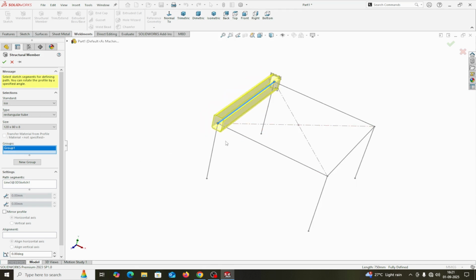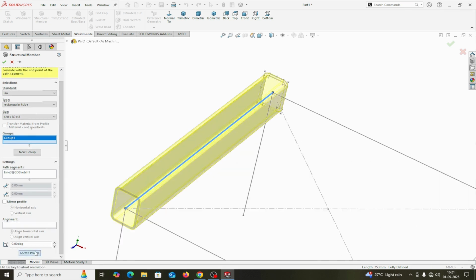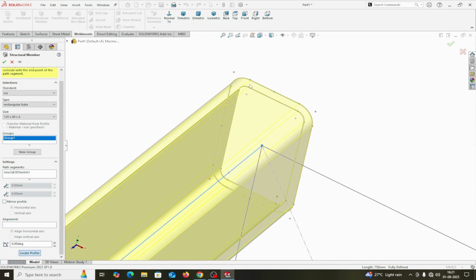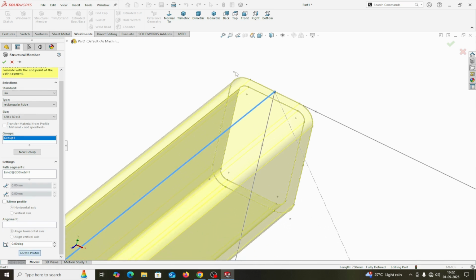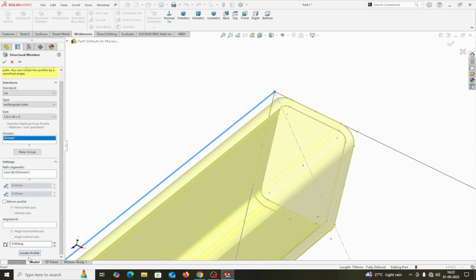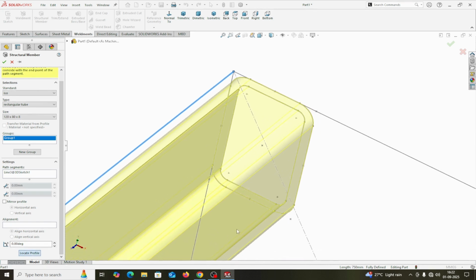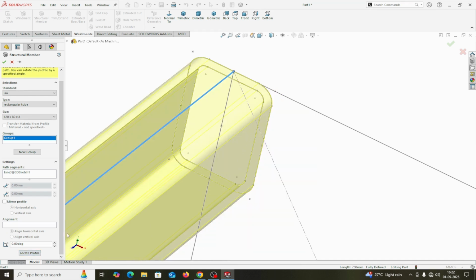In the first group, you have to decide the position of the locate profile. Locate profile, you will see the star points on the outer boundary of the profile and the inner boundary. This is the wall thickness here. So suppose I want to bring this point here, this shift. Suppose I want to shift here. First you have to select the locate profile and then this one. This way. Again, locate profile. You want to select this point, this point, this point. Locate profile.